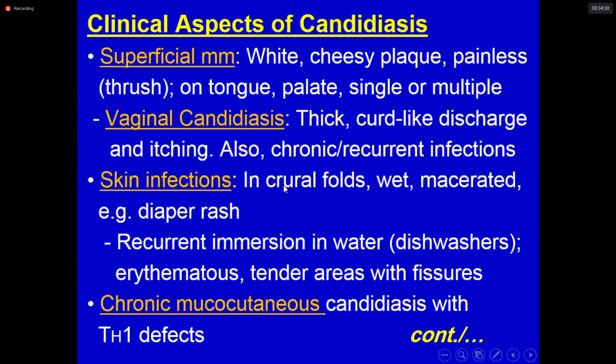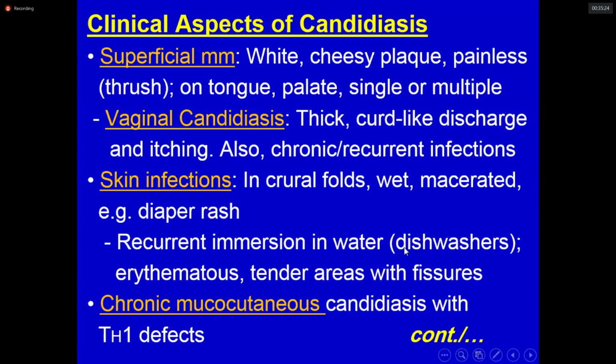Skin infection, usually in a crural area, مكان الفولز, يعني تحت الأبط مثلا, at the inguinal region. If there is an area wet and macerated, أحيانا ما بين الأصابع في الرجلين في المي. Okay, this can lead to candida infection. Best example is the diaper rash. Diaper rash is the rash which is present in children due to wet and covered environment, for example, which appears with diaper الحفاضات يعني.